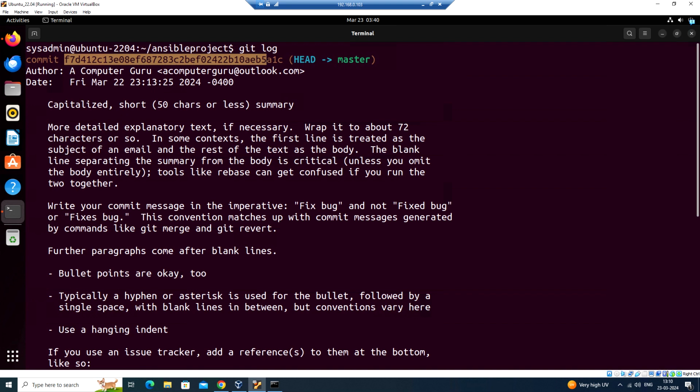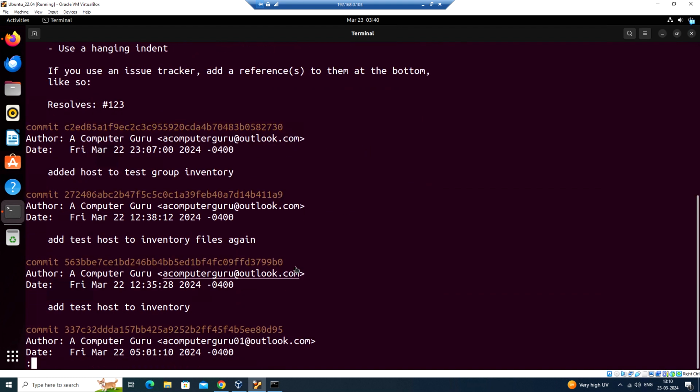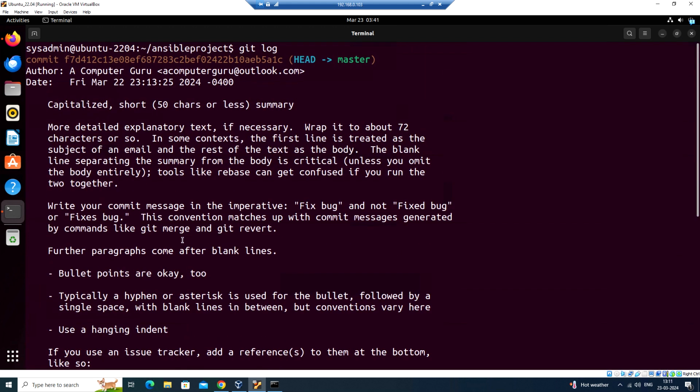Let me go to the git documentation, git log. So before that, using these commit hashes, we need those in order to revisit a commit or undo a commit or check out or take a look at a commit.